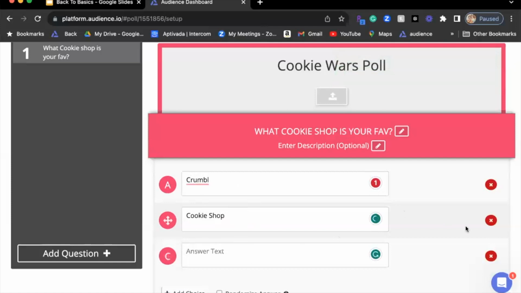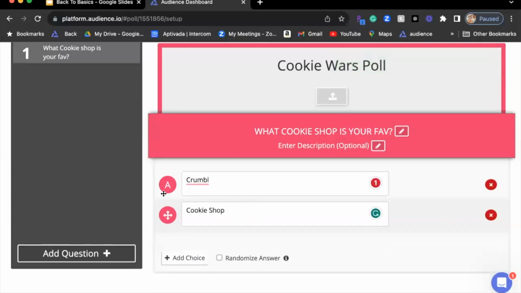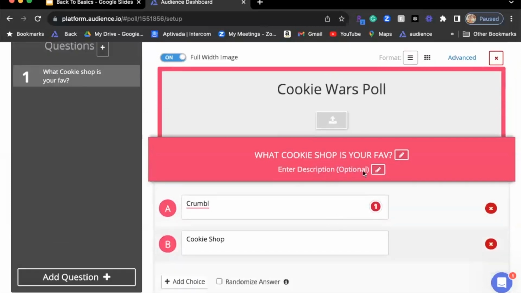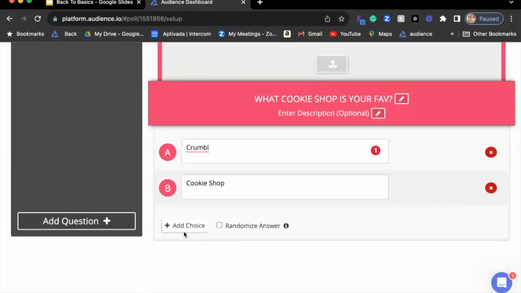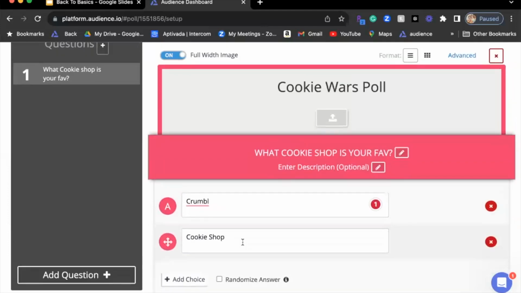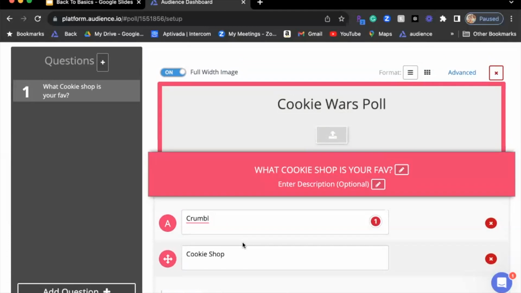We could say, okay, we're going to do between the two, so you could even remove one if you needed to. And these can be moved around. Then they can go ahead and give that answer there. We can also make it random. If you want the answer order to be random, you can play with that. There are little things you could play with here all day that make this really personal to what you need. Adding descriptions can always be helpful if this is someone that doesn't have as much information, just to give them a little more idea of what's going on.